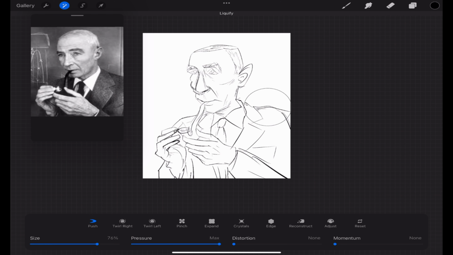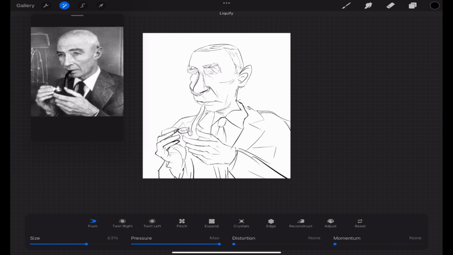Bring all this down. And I think we'll push that nose even further. Push that mouth even further down as well. Maybe put a little bit of roundness, not too much. I like to keep the tops of heads relatively flat. It's just my thing. It's just what I like to do. I don't like them too round and bulging.